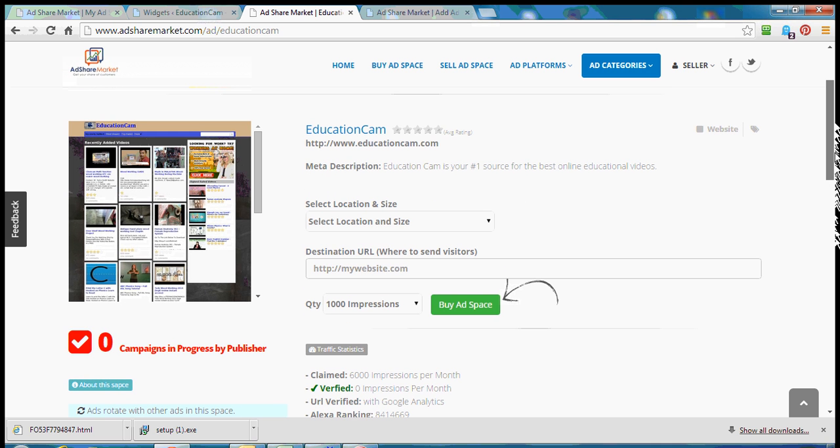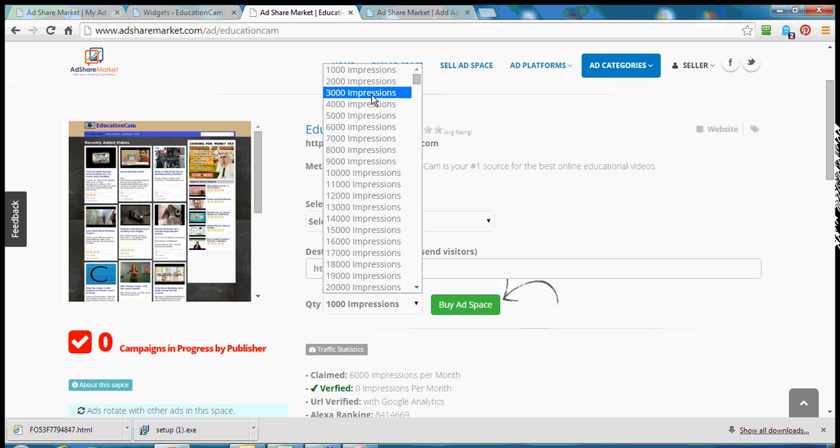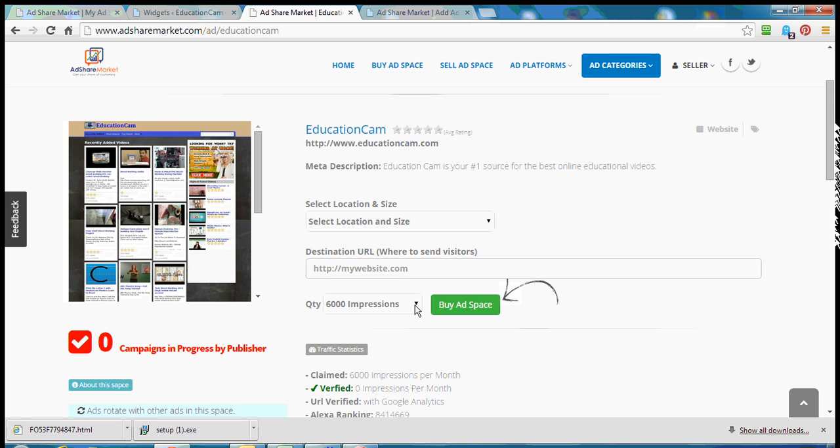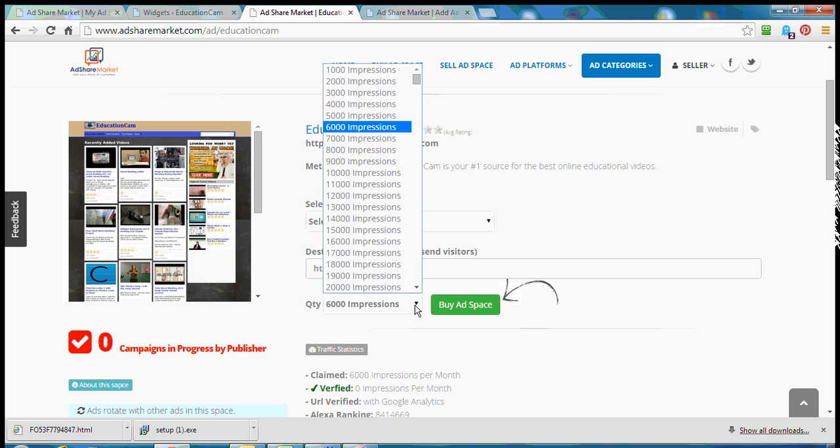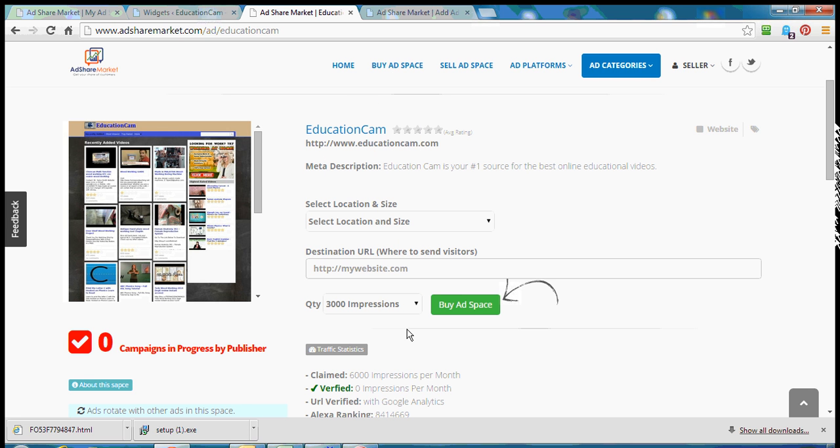If they want to buy this space, they'll have to register and log in and do the same process of looking for different websites that they want to advertise on, and they're going to go ahead and purchase the type of impressions. In this case, it was 6,000 impressions. They're going to buy all those impressions. They don't necessarily have to buy them all. They can test it and say, hey, I just want to buy half those impressions, and they would click Buy Ad Space. So that's kind of a step-by-step process of how you can get started as a publisher using Adsharemarket.